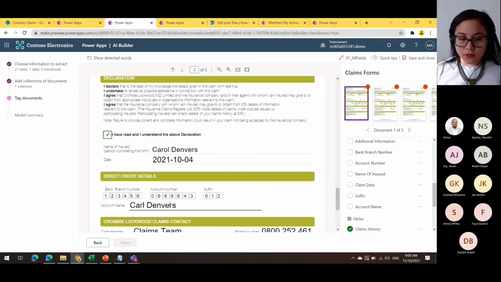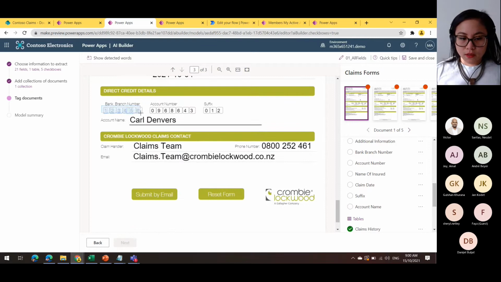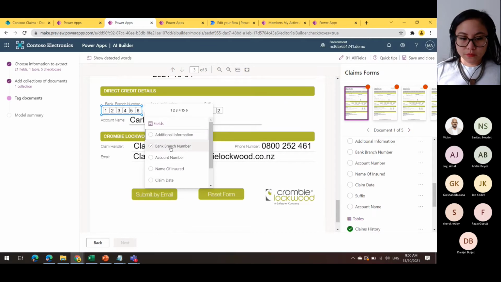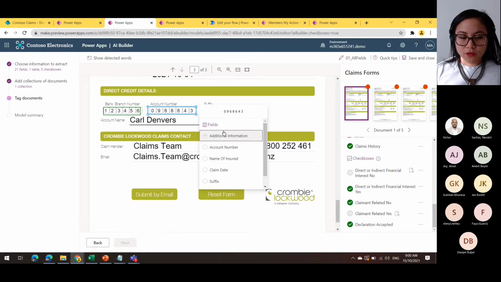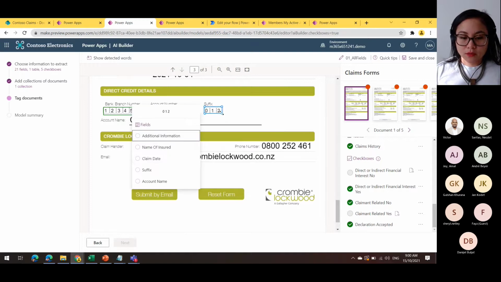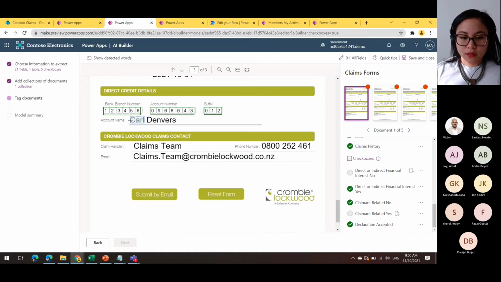And then we've got things like the bank details. And every time you drag and tag your fields, you can also see automatically straight away what type of data the AI Builder form processing model has picked up. So just bear with me, we are almost there.